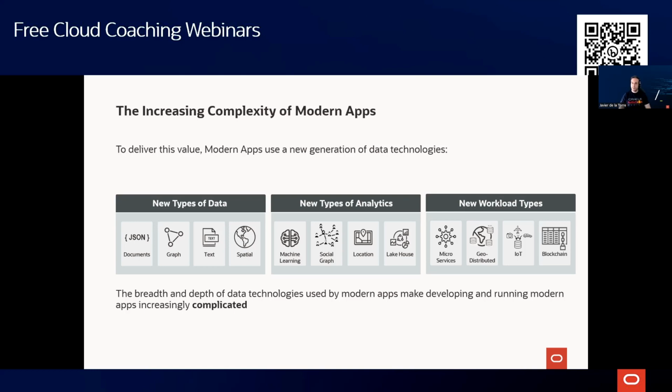And also we have a variety of different kinds of analytics. For example, I want to run machine learning, but if I want to run machine learning with different data, at the end I have to consolidate all of this data in a different place. So we are talking about data integration, data migration, or even data standardization to work with all these different kinds of data. So when you are trying to build this kind of data warehouse, you are not a real data-driven company, because at the end you are focusing on data integration or data movement.